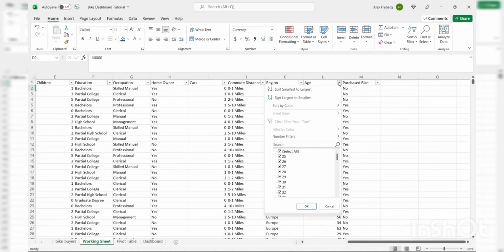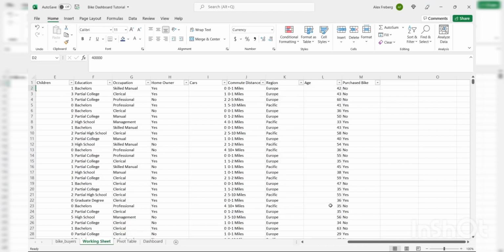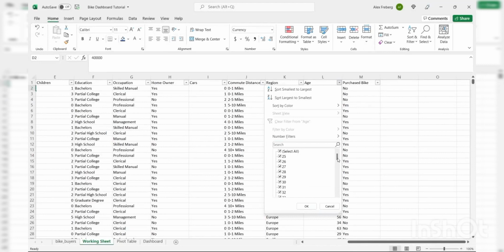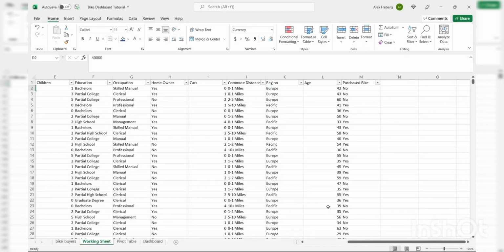Now, when you're using ages, typically you have some type of age bracket or age range. You do that because there are so many ages in here, right? It's 25 all the way down to 89. If you're using that in some type of visualization, it could just get really messy. So you'll create brackets around these so that you can condense it and make it a little easier to understand. So let's do that and just create a new column, and then we can use that for our dashboard.